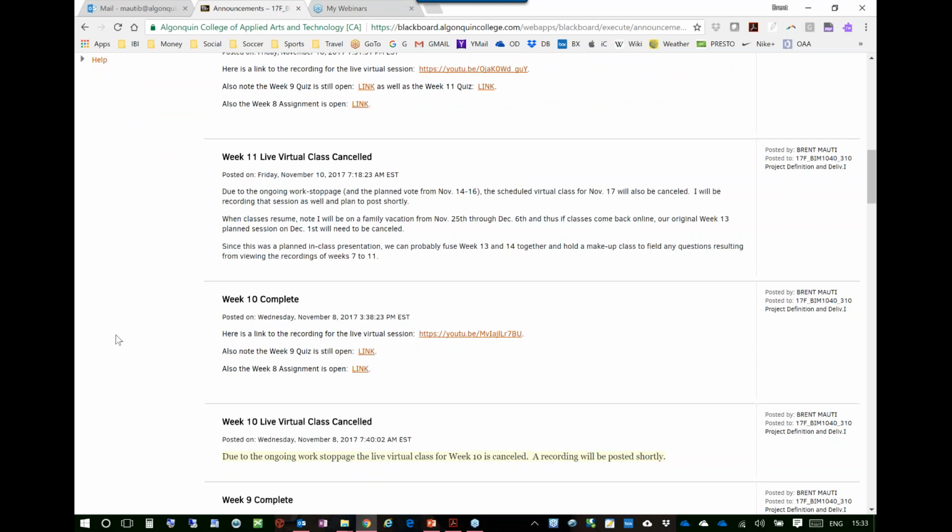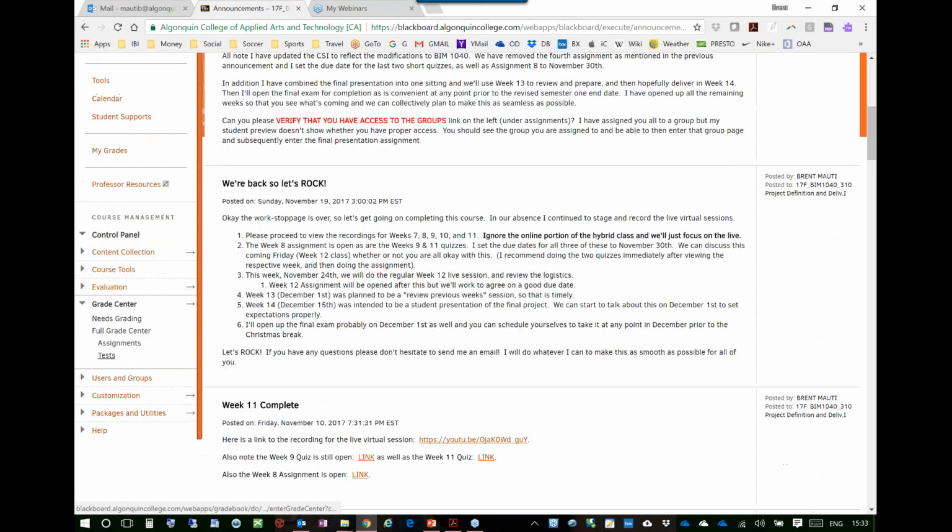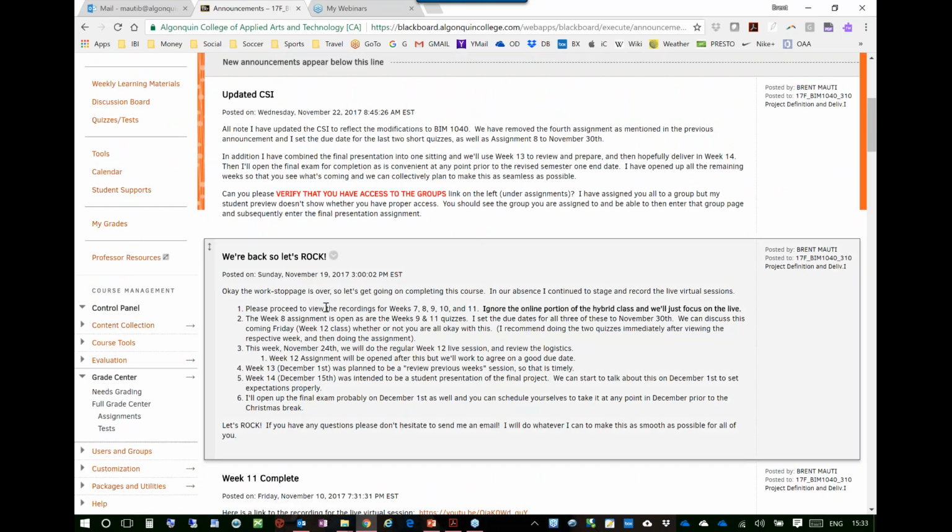the assignments. So what I'm looking to do, and I think I outlined it here, is we'll ignore the hybrid portion. At your leisure, follow the weeks and just read them. What we're going to talk about today isn't dependent on any of the previous 5 weeks. It kind of continues on from the BIM execution plan back, actually, believe it or not, coincidentally, in week 6. So we're going to talk about BIM use workflows and just enhancing an execution plan today. But I'd recommend you watch the videos, if you haven't already, of 7, 8, and 9.